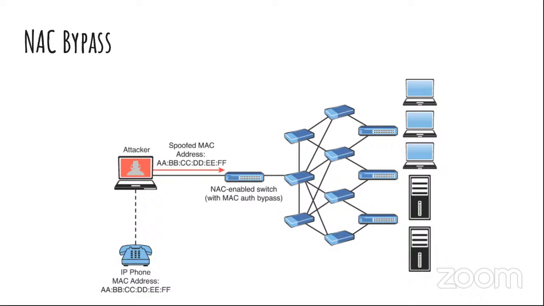Things happen. Computers die. Things happen where you have to put another switch or another device on that network. It is totally possible to bypass that. As long as you know what the device was connected to it, you can spoof the MAC address. It is very simple to spoof a MAC address in order to get in.